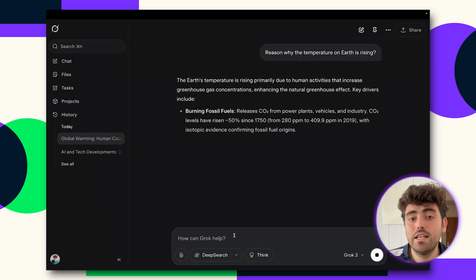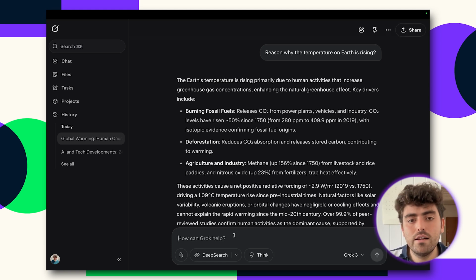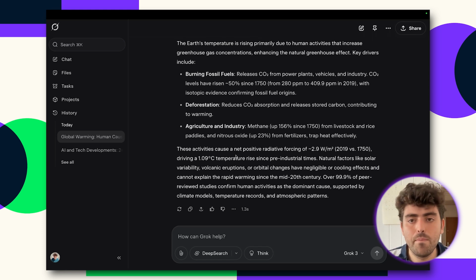So in this case, we see that the output comes right away. There's no thinking time. And Grok 3 doesn't show us the process or the reasoning behind the output that it's formulating, and we don't have any sources or sites in the response. So basically, we can already see the big differences between Grok 4 and Grok 3 and the big upgrade that Grok 4 represents when compared to its prior model, Grok 3.